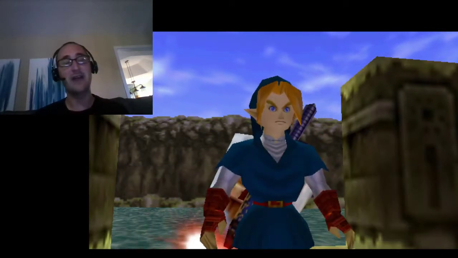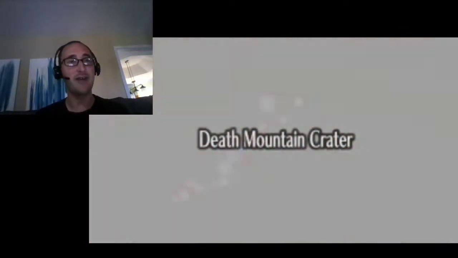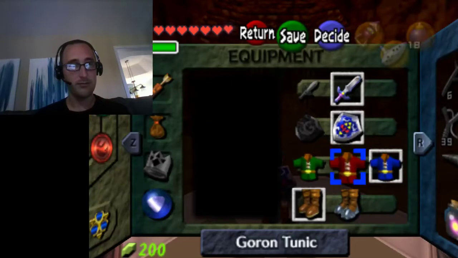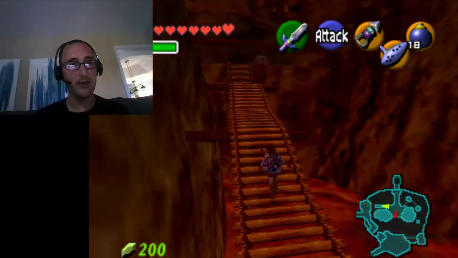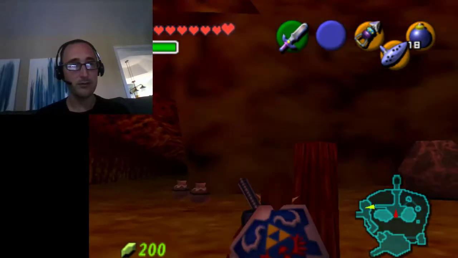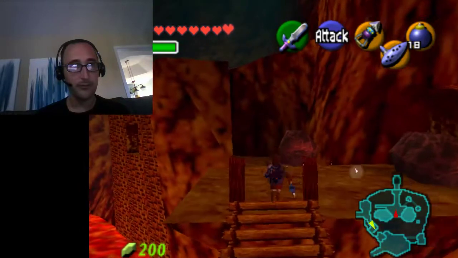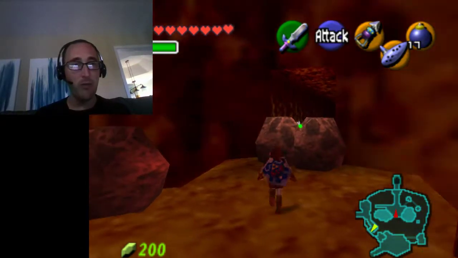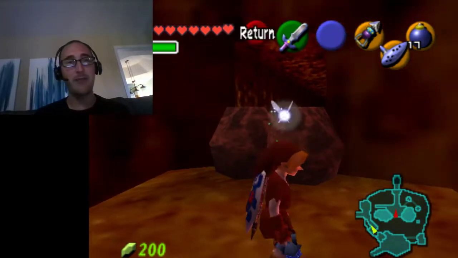There's a secret that I totally forgot about, and it's back in Death Mountain. So I'm going to grab my Goron tunic so I can survive. Alright, so there should be a treasure here that I forgot about. Let me go back up this way. Use my hookshot. I should be able to at this point. Let me see. There's some rocks here. Let me see if I can break them with bombs. And there's a secret passage back here. Nope, I still need something a bit stronger. Alright, yep, I'll do that later then.